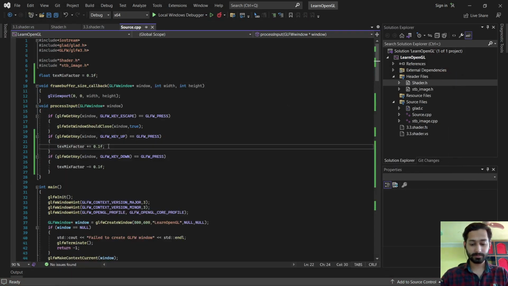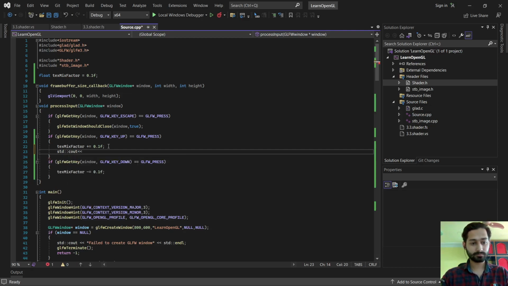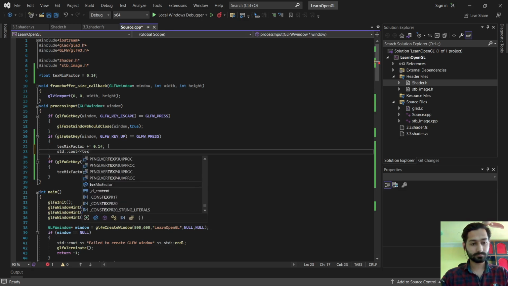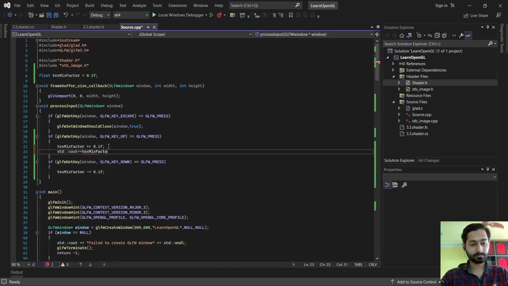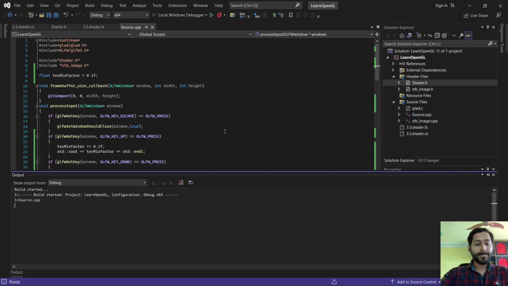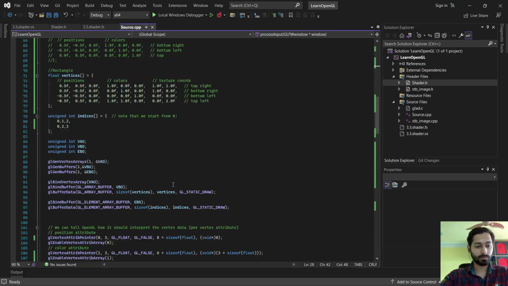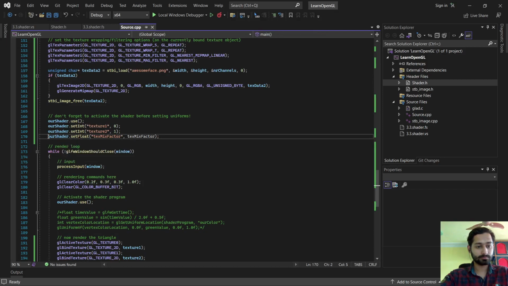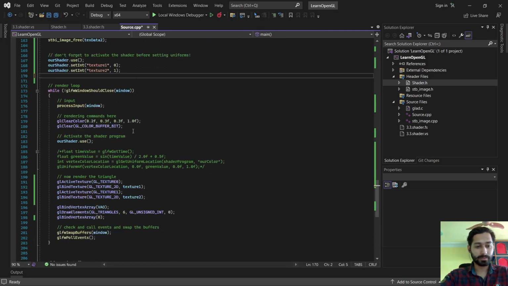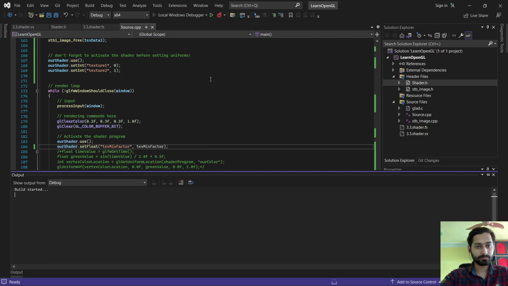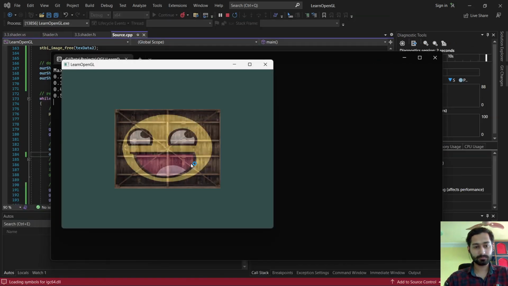Okay, let's first try to print it. Do I need to bind it every time? Yep.